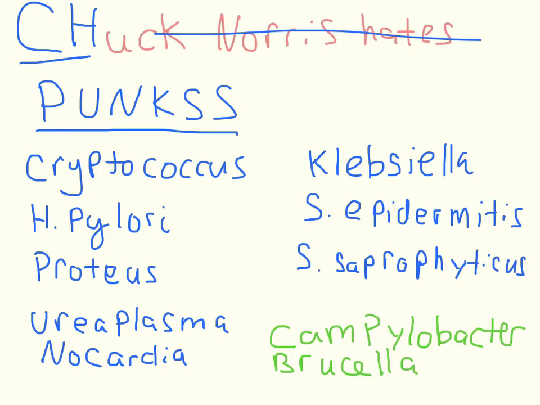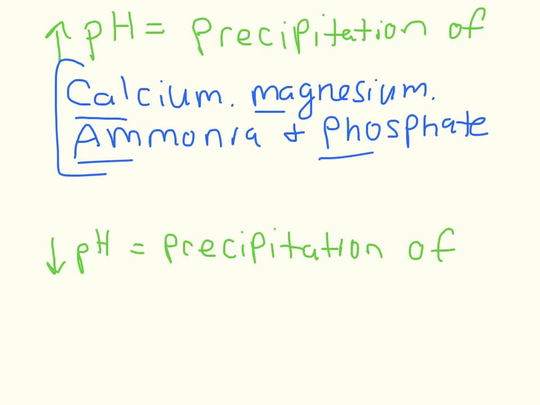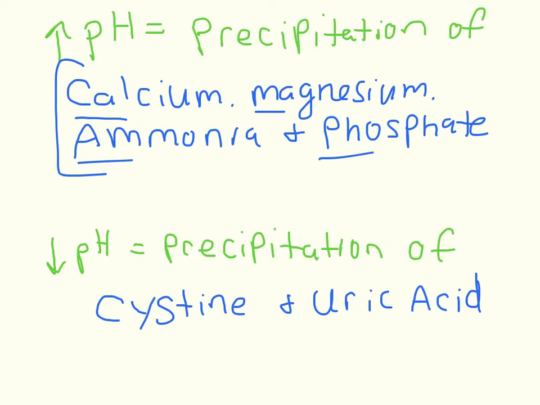However, Wikipedia does not specify whether these are found in the feces or the urine or both, so I'm questionable whether they're relevant. Why is pH a big deal besides the fact that it can indicate renal tubular acidosis? There's more to it than that. Besides the fact that it can indicate infection, a high pH can precipitate calcium, magnesium, ammonia, and phosphate. We mentioned phosphate earlier. So if you don't want to get stones from these things, you don't want the pH to get too high. And what if the pH gets too low? In this case, you can get the precipitation of cystine and uric acid.